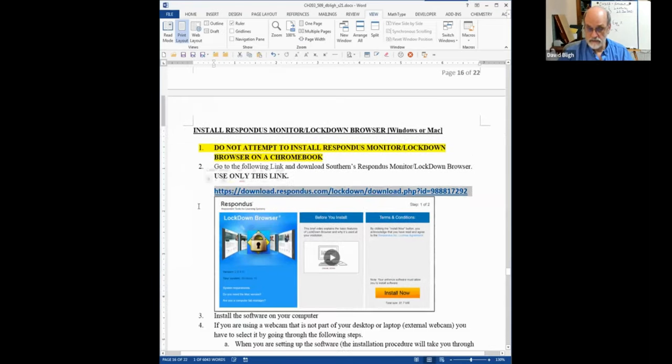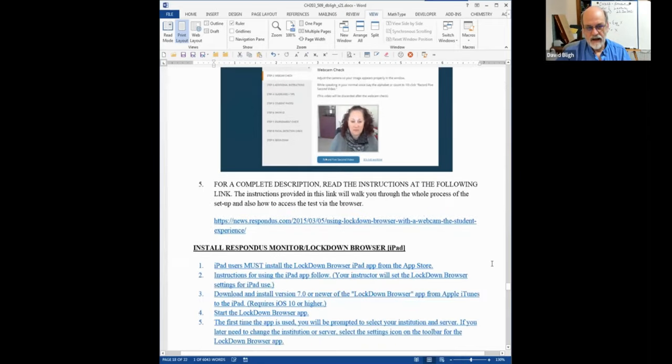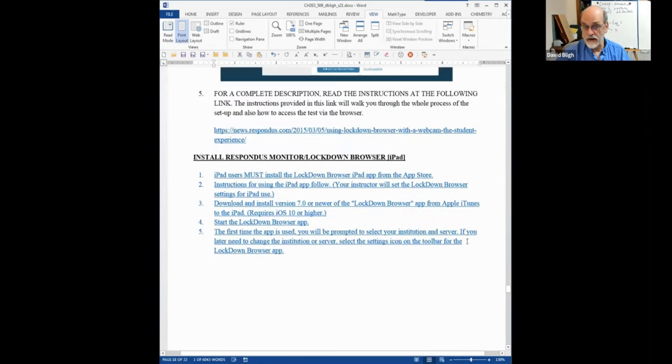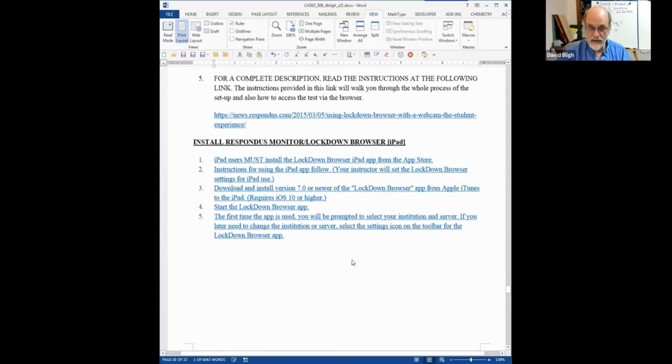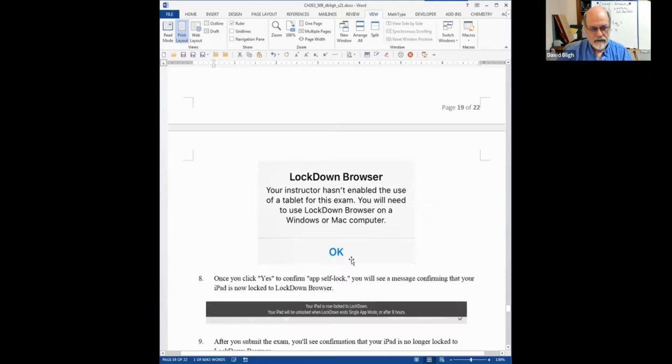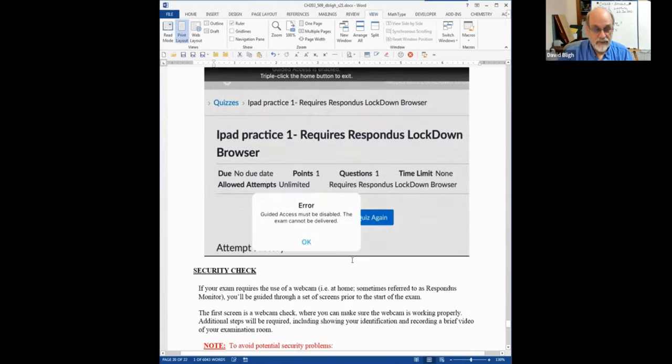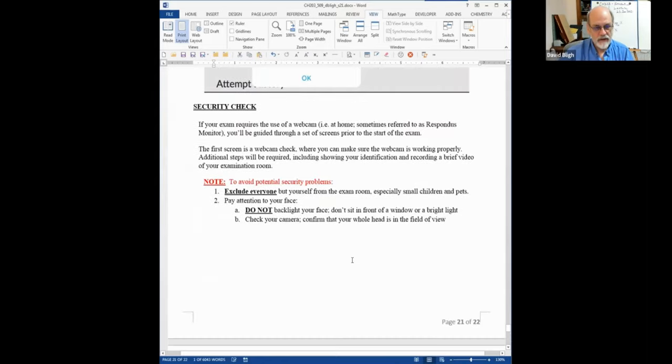In order to load the Respondus lockdown, you have to go to that address only. And it gives you installation instructions, depending on what kind of computer you have. If you have an iPad, this gives you instructions on loading it on your iPad. There's a lot of detail in here, but I don't want any slip-ups, any mistakes.